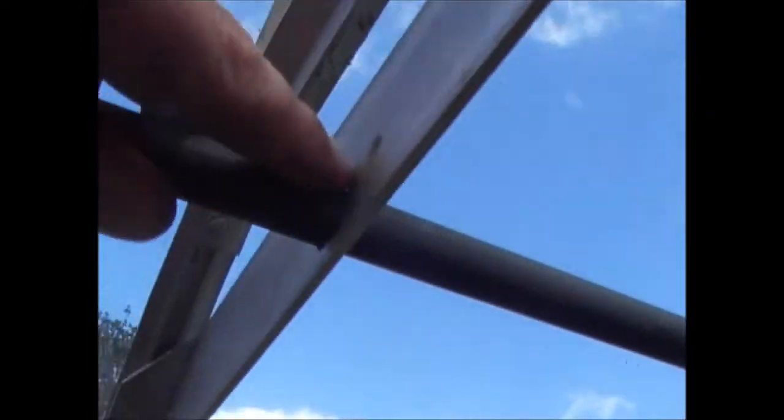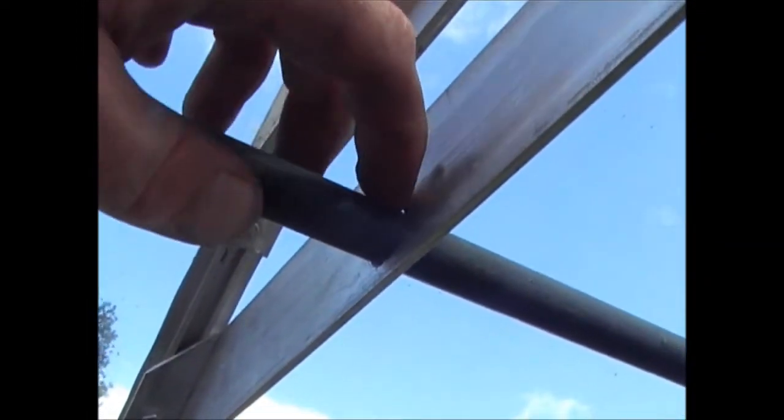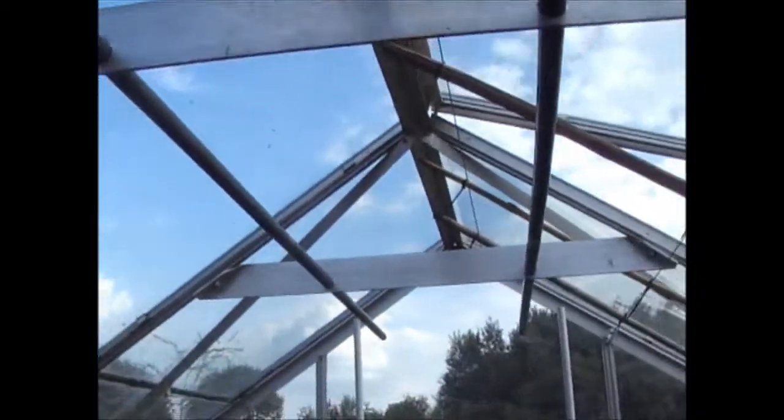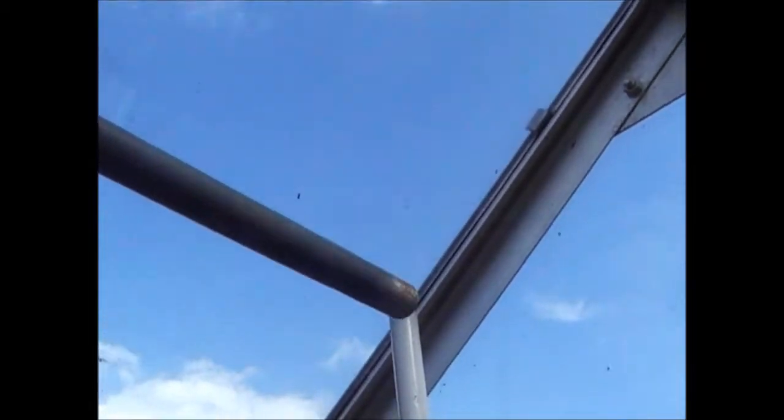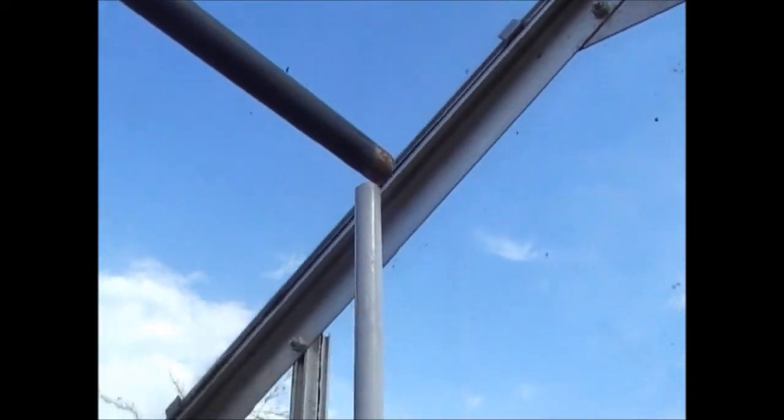I've not painted these bars quite yet, because I wanted to get them into the roof before I painted them. I was worried that as they move on here, it might damage the paint. So now they're fixed and in place and in the right position, I can now paint these. I'll paint those in the next couple of days, but I shan't need to worry about that too much.